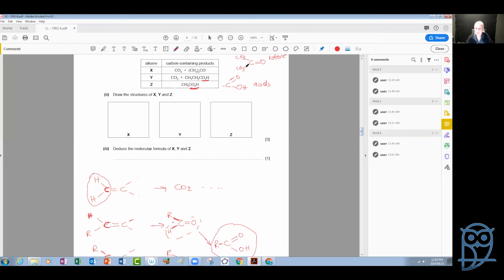and what is our ketone? According to this formula, this is our ketone. You see, there are two alkyl groups connected to the other carbon. So what is the structure of this X? We know one side has two hydrogens, the other side has these two methyl substituents. So this will be, we can write it like that, the two methyl substituents, two of them connected to this carbon, and the double bond, and the other carbon is connected to two hydrogens because the product is carbon dioxide. So here we have two hydrogens. So I hope it makes sense how we find it.